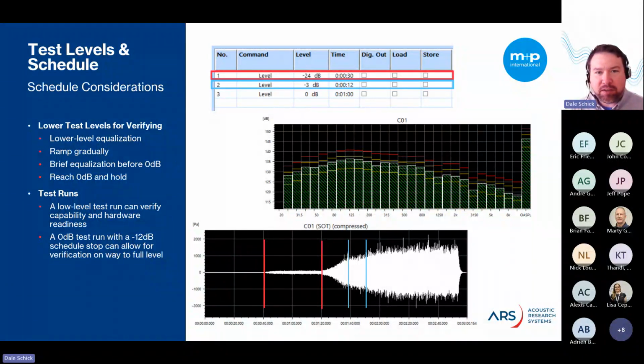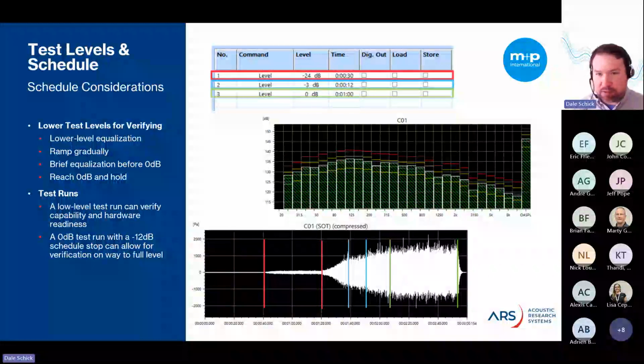So then the 3 dB portion can be seen here, and you can see there's a nice slow gradual ramp up. Right, you can't see my mouse, but you can see this. There's a nice slow gradual ramp up here, and that's really important, because if you see just a hard shelf here that's stepping up, that very rarely takes into account the nonlinearity of the acoustic field. So when you're looking at time history data, this is a great thing to look for. But yeah, the minus 3 dB portion only required a little bit of time. Then you can see that the 0 dB portion here, we only scheduled it for 30 seconds because this was a ramp up experiment, but this could have been, you know, a minute, 5 minutes, 20 minutes at this level. It was pretty low. But that's what you want to see, is this nice gradual build up.